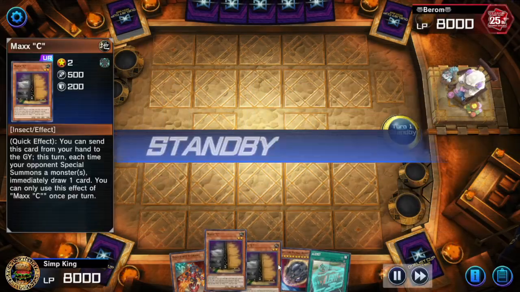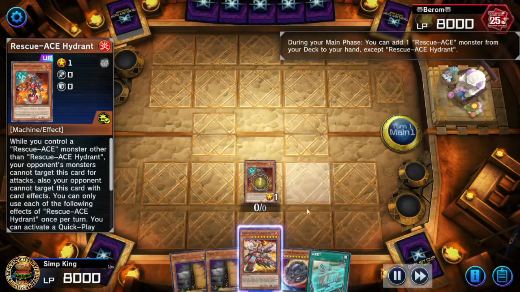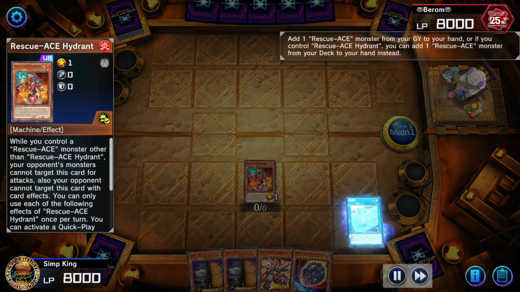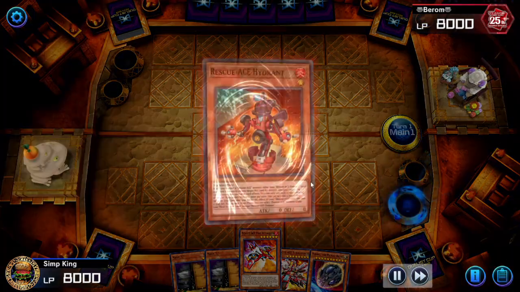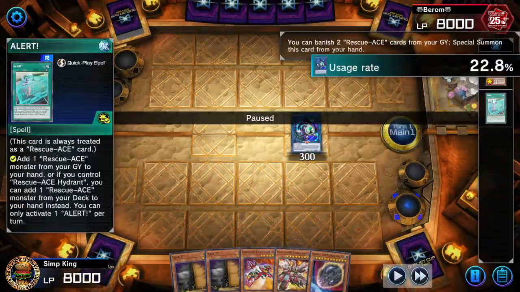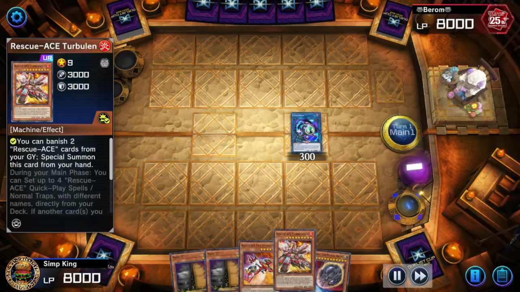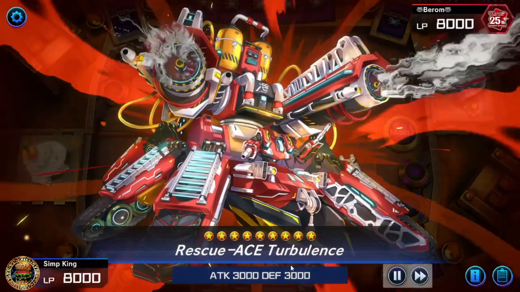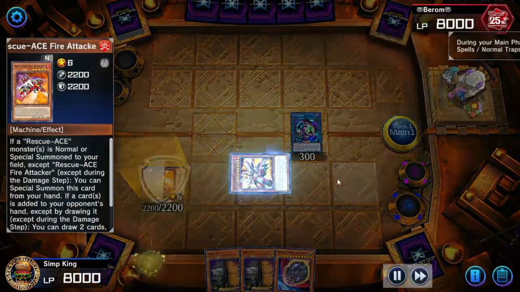This is before I replaced 2 of my Maxis with Nibirus. But we got the Rescue Ace Fire Hydrant. We're going to activate the Alert now that we have the Fire Hydrant. Search for the Plane. And that's going to get 2 Rescue Ace cards in the graveyard. We got the spell and the monster, so we can activate the Turbulence. Summon itself. Summon the Fire Attacker as well, because we special summon a Fire Monster, or a Rescue Ace monster.